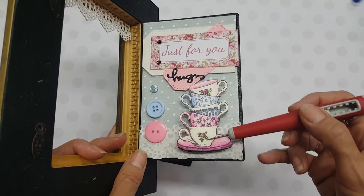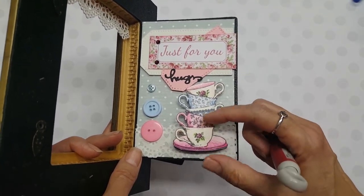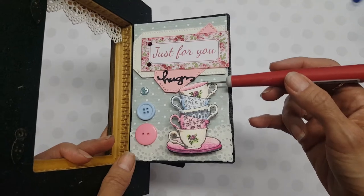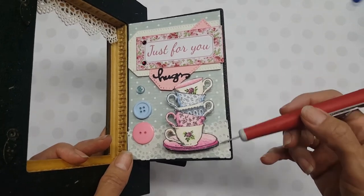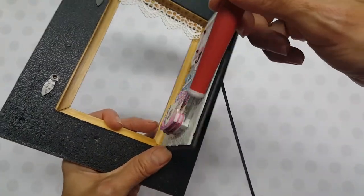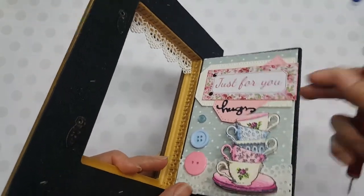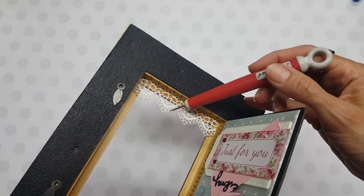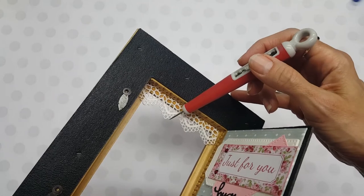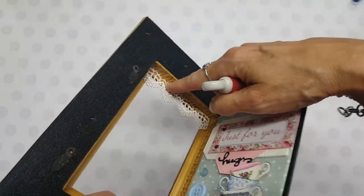See all those layers of foam back there — I cut out three layers of this nesting or stacking tea set. I cut one of them out with just the teacup and saucer, I cut the next layer out with three teacups and saucer, and I cut the back one out with the whole thing. This is all fussy cut, and I layered them like that, then added two layers of foam squares to really bring it forward. When I was done I felt like it was still missing something, so this is that silicone lace that you put in a mold and let it dry and pop it out — I'll give you the video underneath on how to do that.